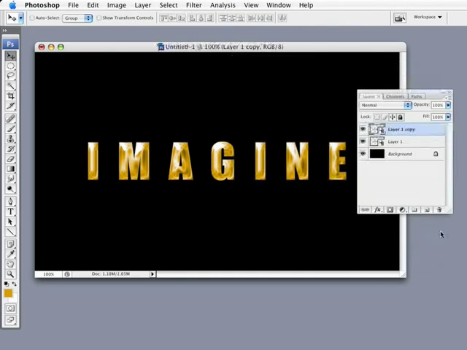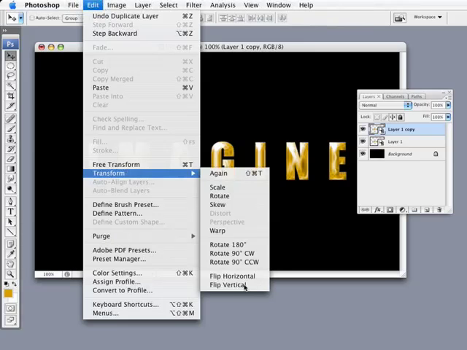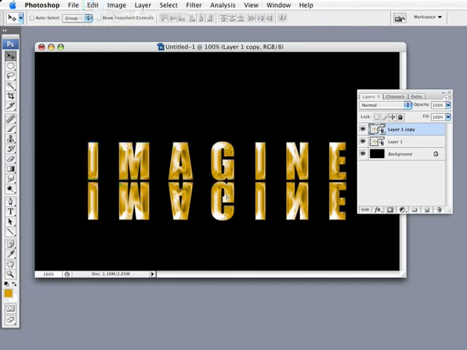I'm actually going to duplicate this smart object. And I'm going to go into the Edit menu and go to Transform, Flip Vertical, and this is going to create our reflection of this text. Let's drag it beneath that text there so we get a little bit of a shadow looking there. So there that is. I'm going to apply a layer mask to this layer.